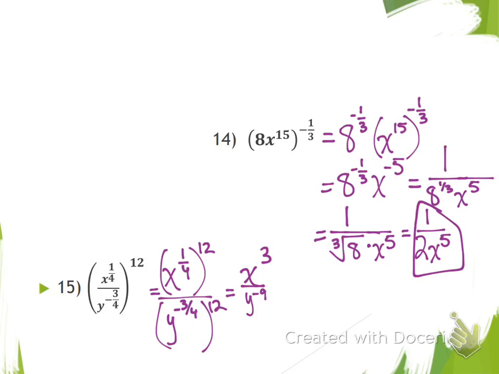But we don't want negative exponents. We want them to be positive. So move it to the top. Good. If it's negative in the bottom, it becomes positive when we move it to the top. Does that mean we should also move the x cubed? No. The x cubed was already positive, so it's going to stay put. There's our answer. If you would like to put this over a 1, you can. You do not have to.